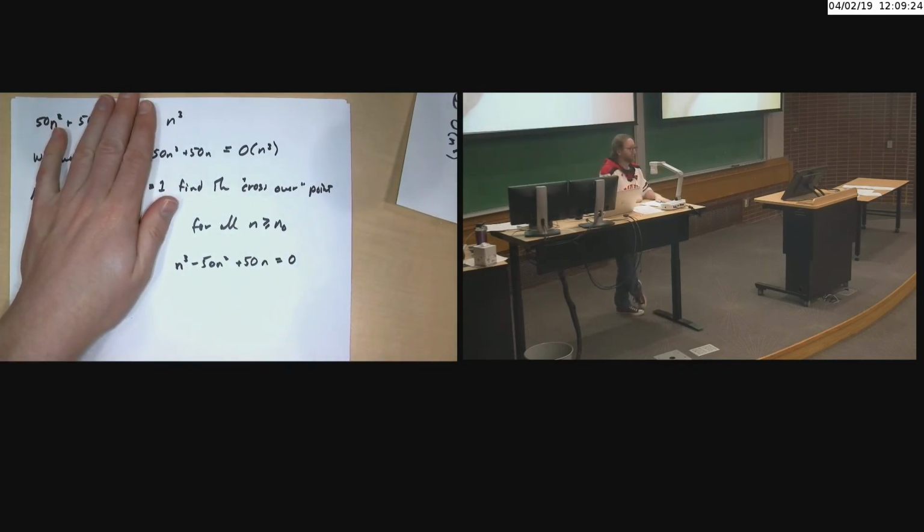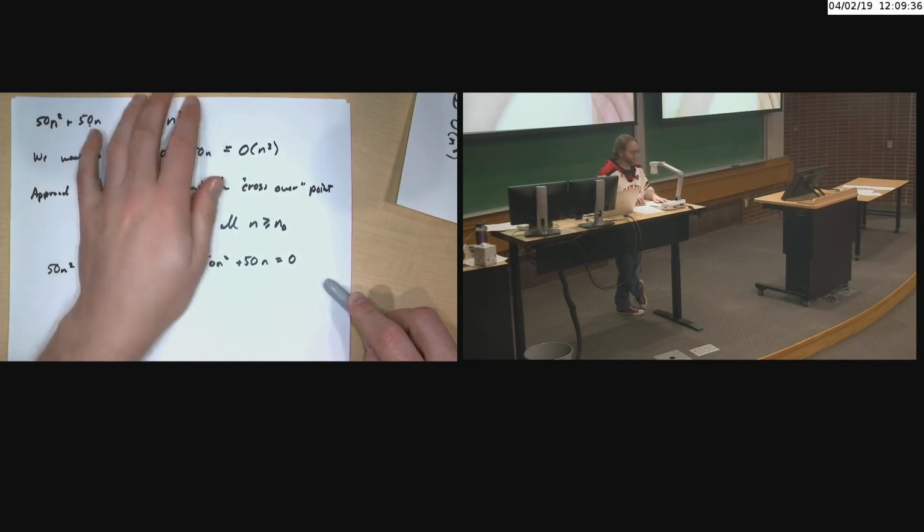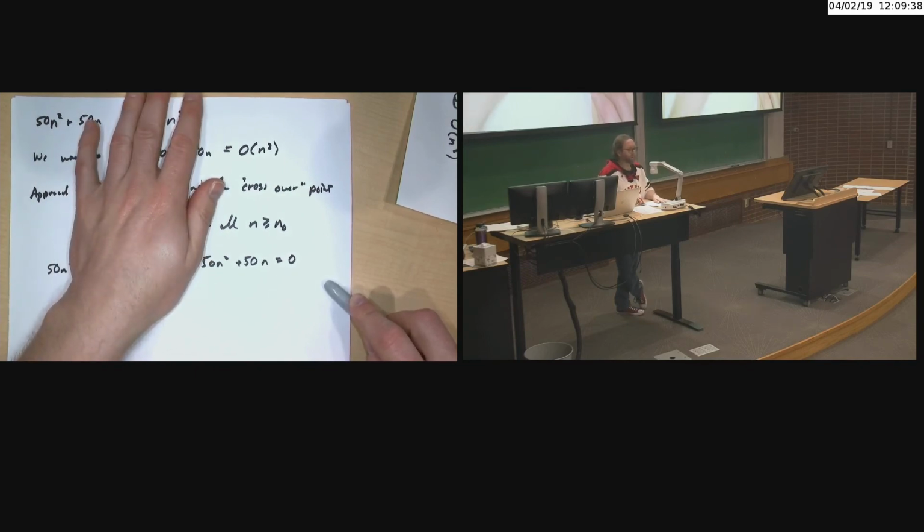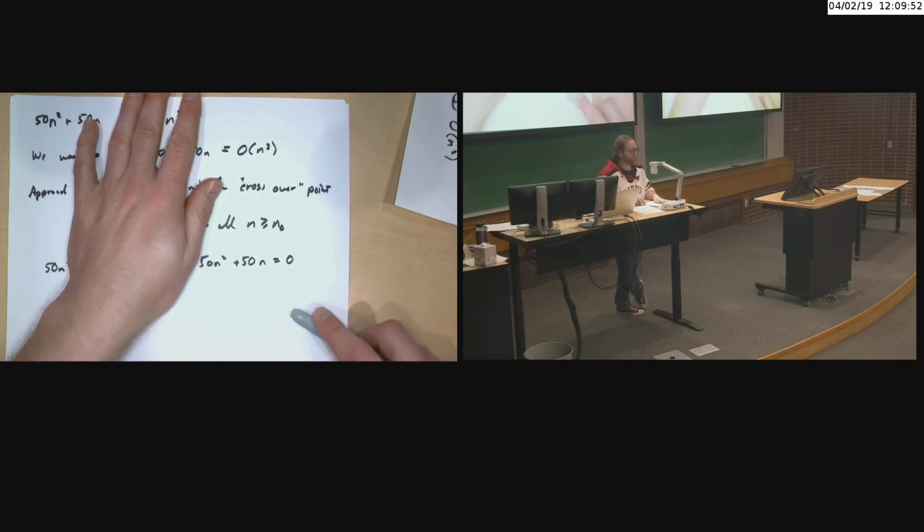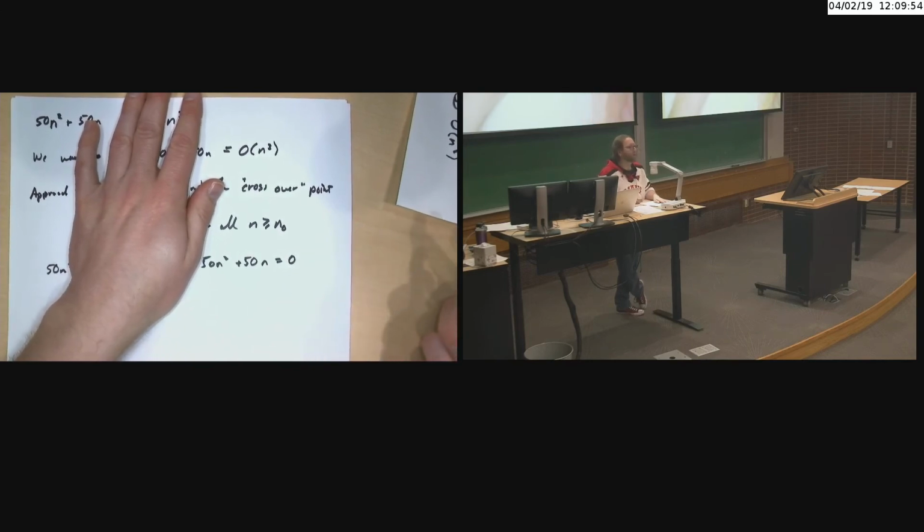I've changed the problem. If I have a polynomial and I set it equal to 0, and I want to know the values of n that satisfy this, what am I doing? If this were just quadratic, what would you be doing? You would be applying the quadratic formula, and what does the quadratic formula give you? Negative b plus minus square root of b squared minus 4ac all over 2a gives you what? Those give you roots. Right? That's what it means to set an equation to 0 and then find the roots.